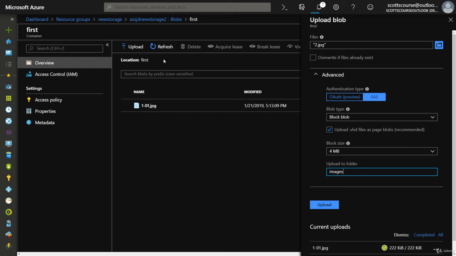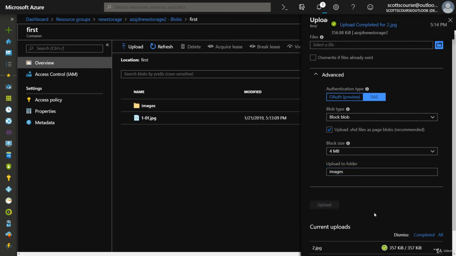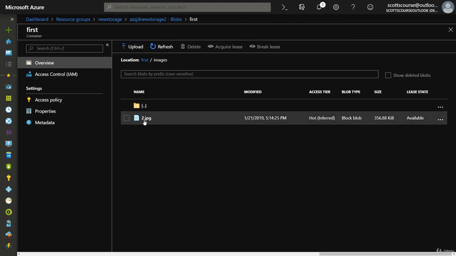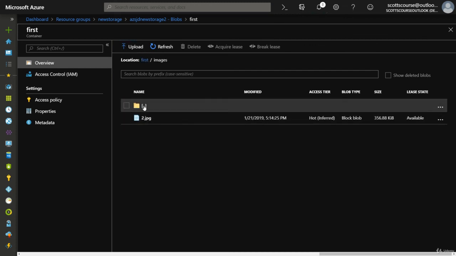But again, containers don't have real folder structure. It's just going to basically virtually create this concept of images. So if I did that, it said completed. Then I'm going to see this folder that's been created, and I can see that it contains an image. Okay. Now this can be done as well using the API or in other methods. You can simply prepend the name of the file with this images slash, and it will create a virtual container structure for it. Okay, so it looks and acts like a folder essentially.